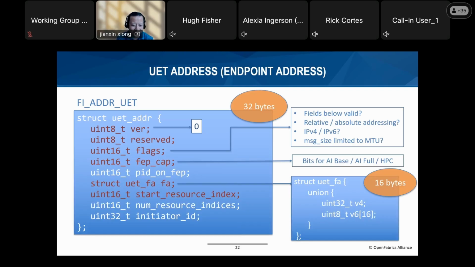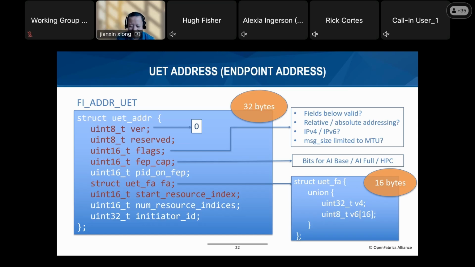In this structure, we can see the fabric address, that is the IP address, and the resource index, initiator ID. As we saw before, those are part of the way to identify the destination. In addition, in this address there's also flags and a capability. The flags are used to identify which of the following fields are valid, and also if the message size is limited to MTU.